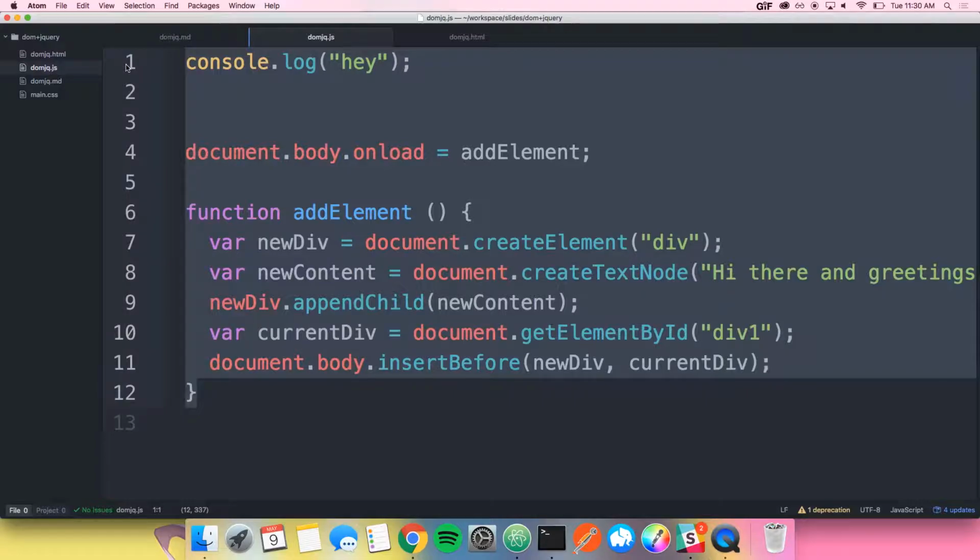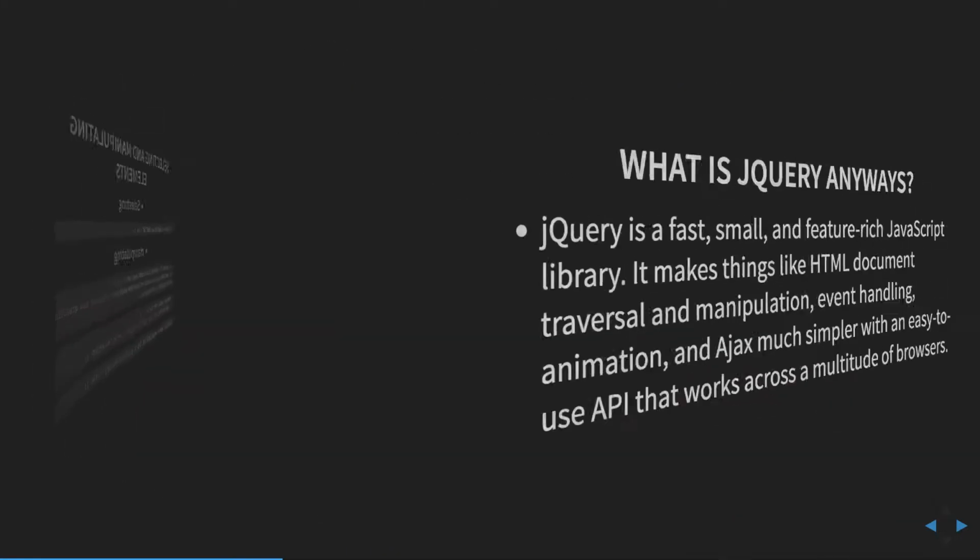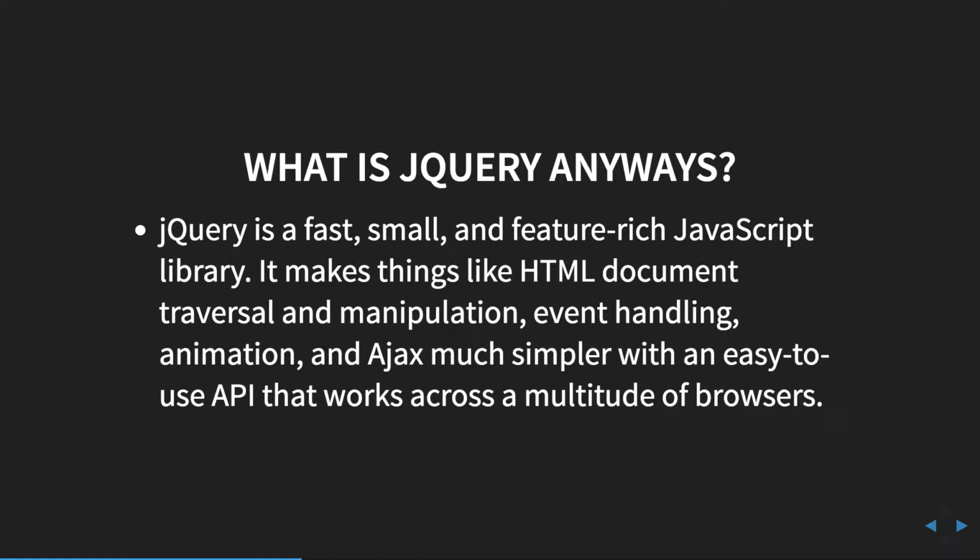For me, jQuery is a lot easier, but it's nice to know what's actually going on under the hood. So let's dig into jQuery. Here is the actual description of jQuery from the jQuery site. I have a very simple, one-phrase definition, so please formulate that into a one-phrase definition.